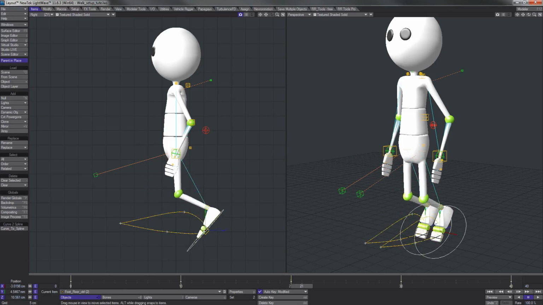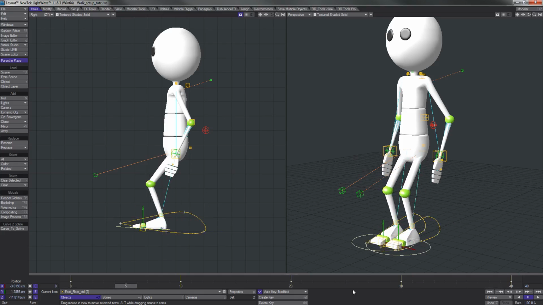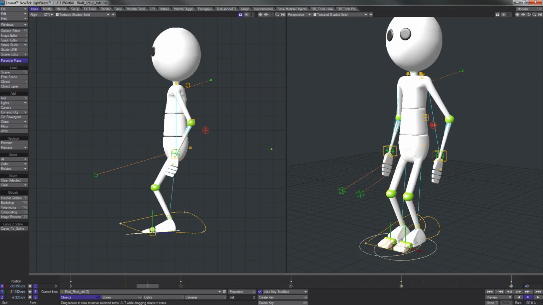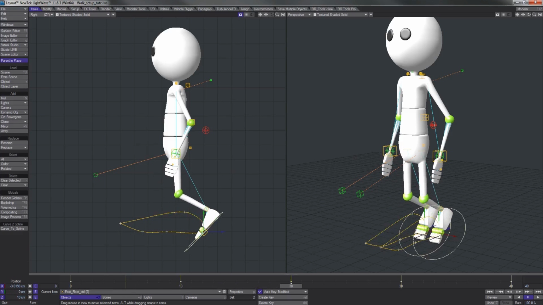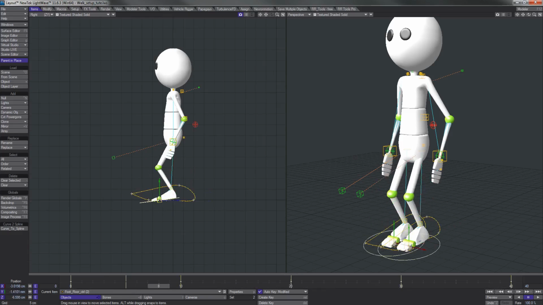Okay, so what we're doing is we're coming up and we're back to the start again. We'll go to frame 5, and once again we'll set the Y position to 0, and as it comes up, now we've got our walk cycle. Hopefully it's making sense now.